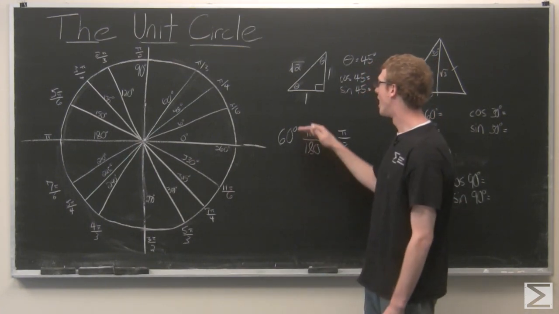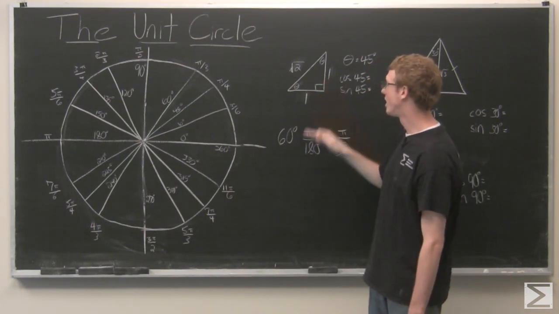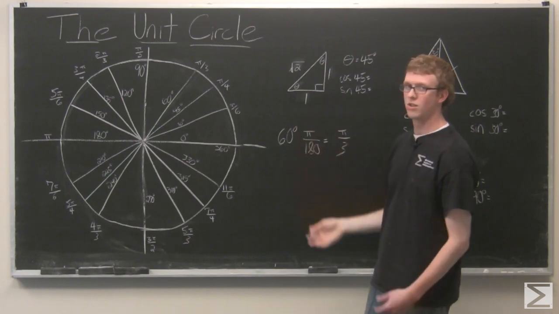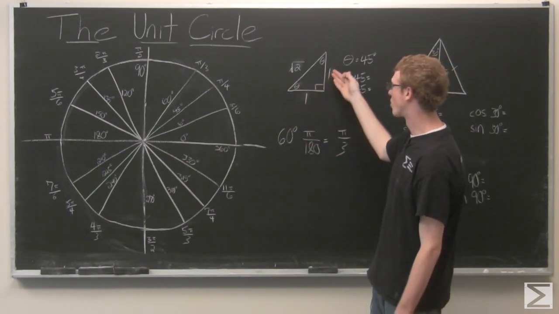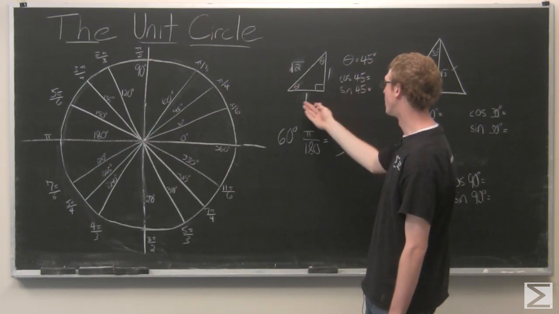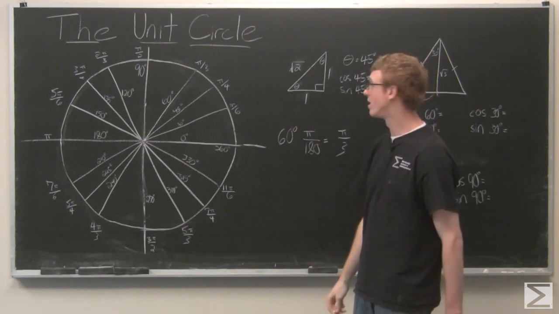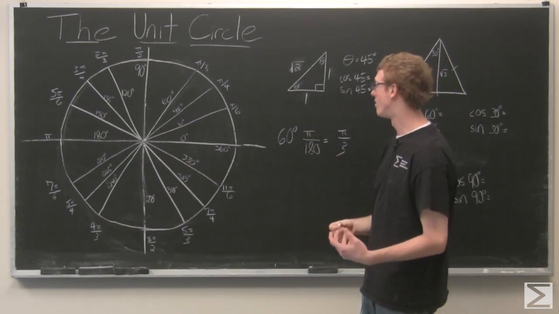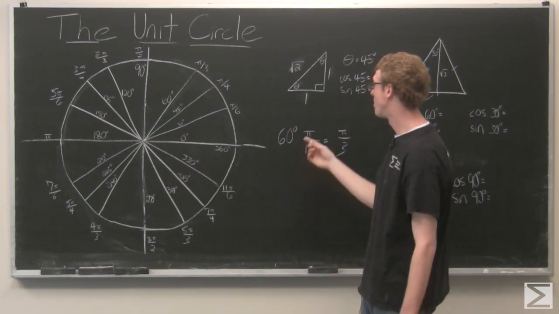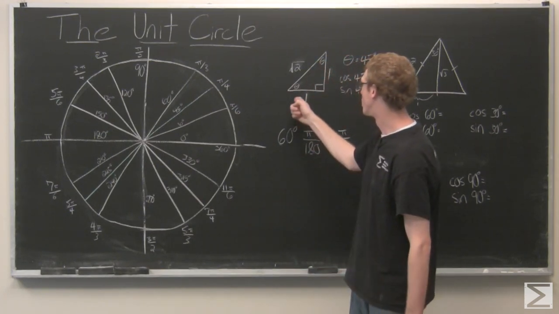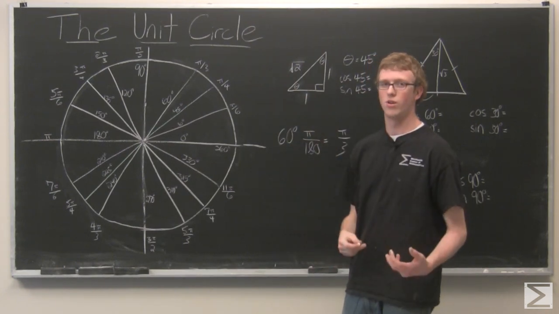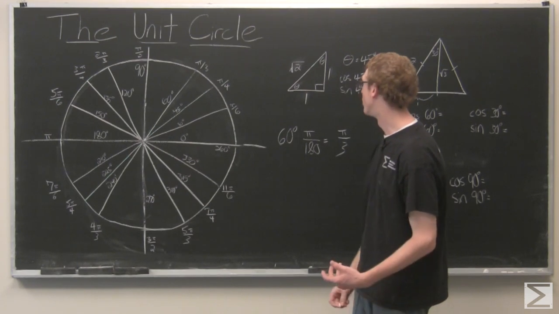First, we'll start with 45 degrees. To make things simple, I have a triangle with side lengths 1 and it's a 45-45-90 triangle. So we know that the hypotenuse is square root 2, which is 1 squared plus 1 squared square root of that. Cosine of 45 degrees and sine of 45 degrees, most triangles don't have this fact, but sine and cosine are going to be the same because those angles are the same. And they're both 1 over square root of 2 adjacent over hypotenuse or opposite over hypotenuse. 1 over square root of 2 is also equal to square root of 2 over 2.